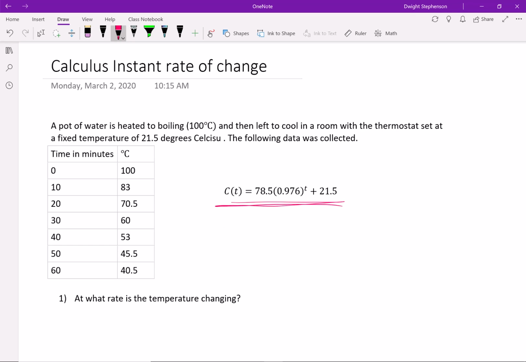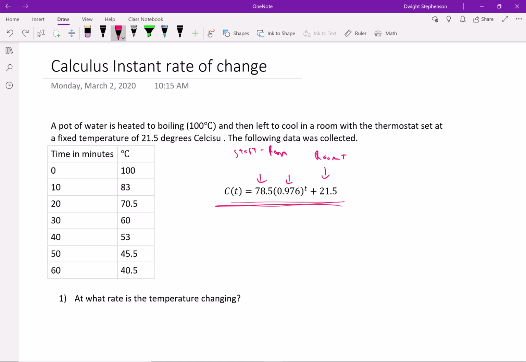In case you didn't figure this out before, anytime we're talking about a law of cooling, this number over here is always going to be the room temp. This number here is going to be the starting temp minus the room temp. And then this number here changes based on the volume of the object you're talking about. So this rate will be dependent on what we're talking about. Is it water? Is it metal? Is it huge? Is it small? That kind of thing. But these two numbers can always be based on that. We already did that part, so we're not going to talk about that.